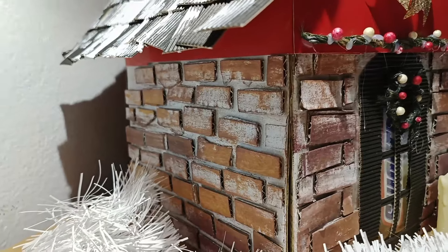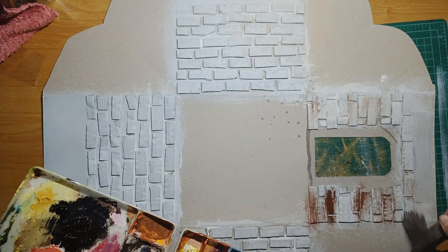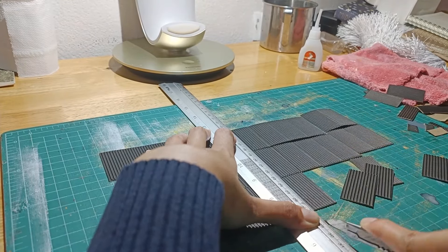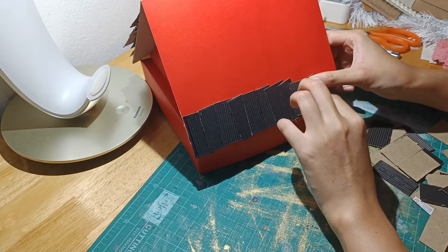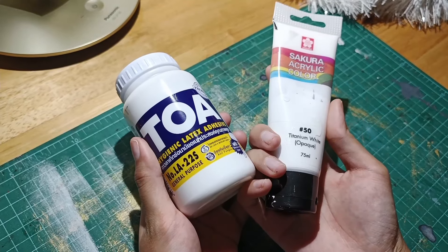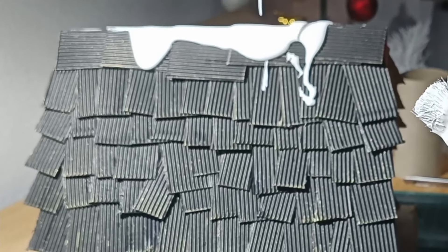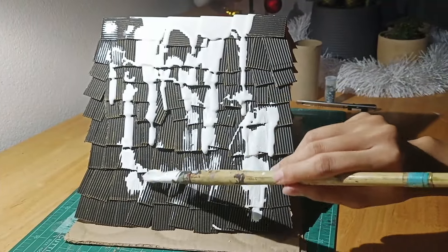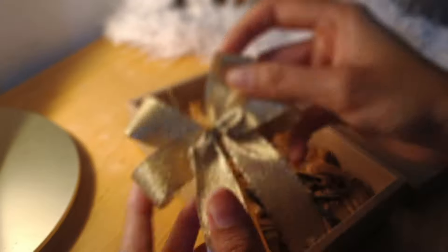For the outside, there are four things I did. The brick walls, which I cut cardboard into rectangle shapes and placed one by one and colored with acrylics. Next, I made a roll with corrugated paper by cutting two small pieces and placing them one by one. Then I added fake snow — I mixed glue and white acrylic together to create a dense layer and gently placed it on the roof. Lastly, a wreath made from rope, painted, with an instant ribbon.